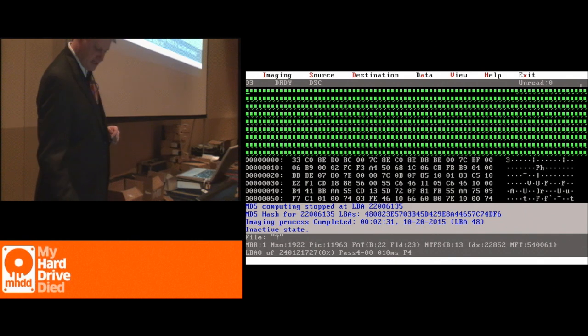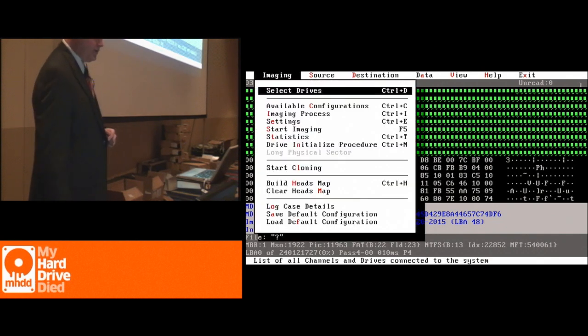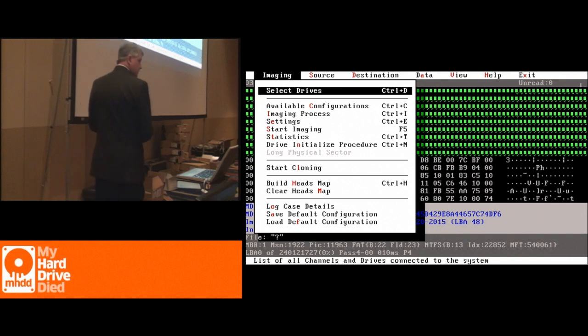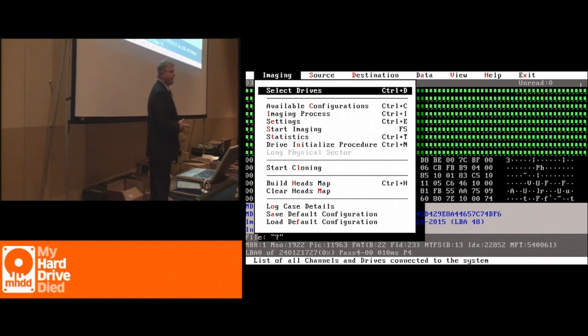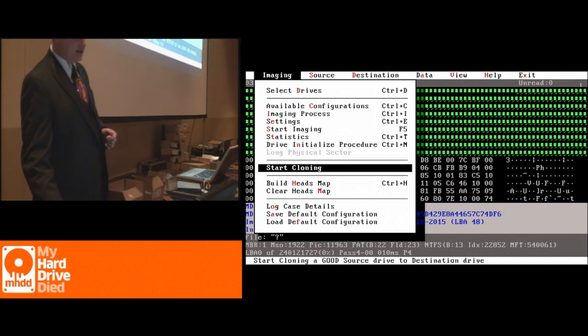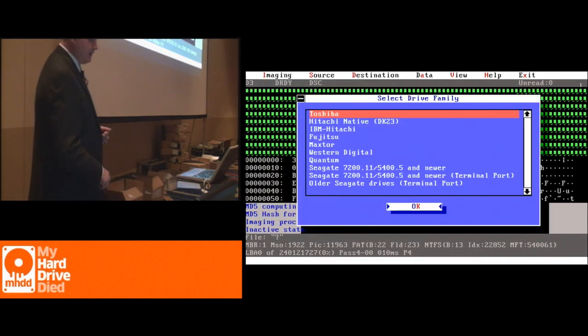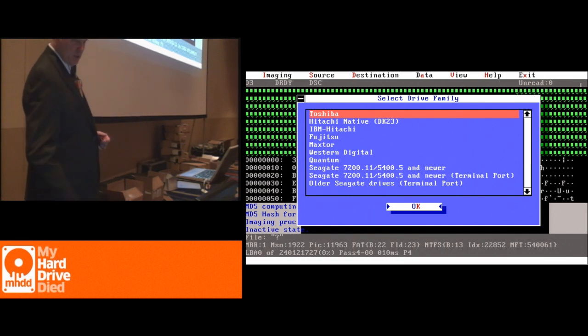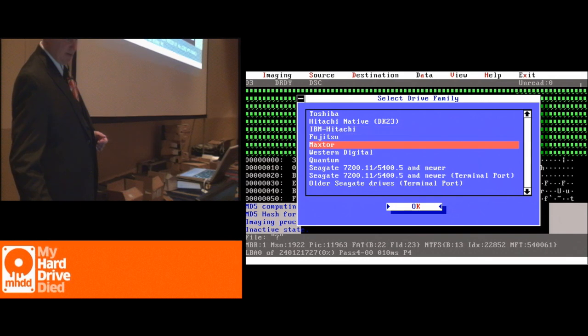This screen will change. On the first menu, and you can do this, hit Alt-I. On that first menu, you see there's an option down here called Build Head Map. Do you see that? What this does is it takes the zone tables and breaks them out. Now, I'm not going to say it's quick. It's not lickety-split. When you hit that, it wants to know what kind of drive you have. Now, you have a MaxStor, so scroll down to MaxStor and then hit Enter.